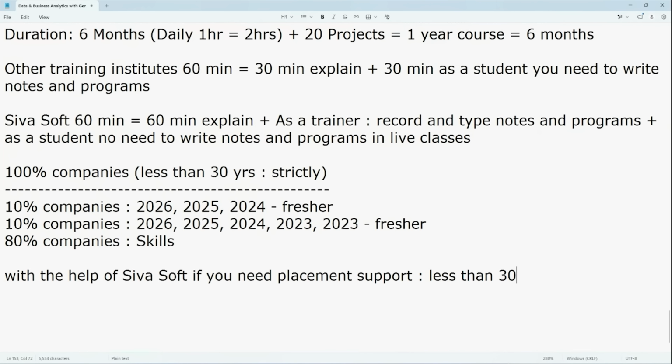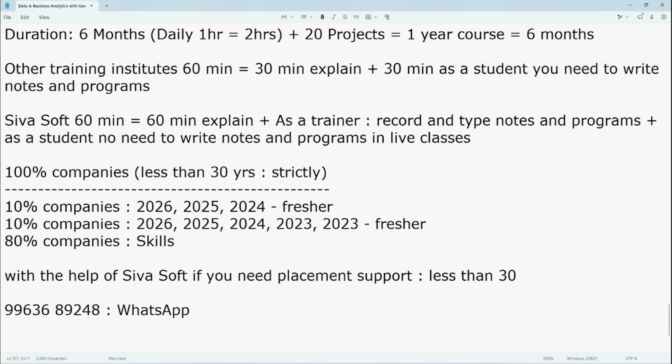Suppose your age is above 30, after completing this demo class, ping me. 996368924. This is our WhatsApp number. So just ping me. Please don't make a call, because after completing this demo, I get continuous calls. I can't answer all calls at a time, right? So that's the reason. Just ping me on WhatsApp. Then I'm going to give a reply. After that, we can have a call. It doesn't matter. Is it clear? Okay, fine. At that time, I'll know about your history, then I can suggest.